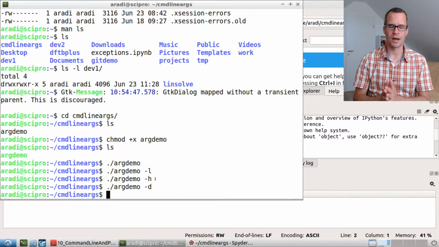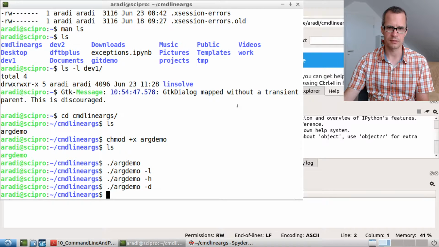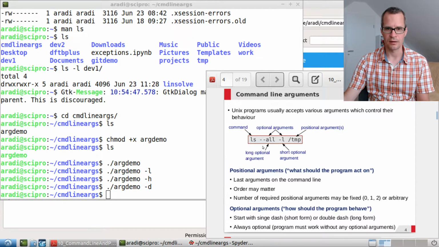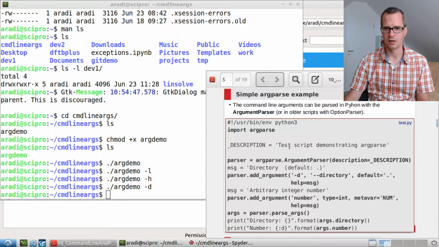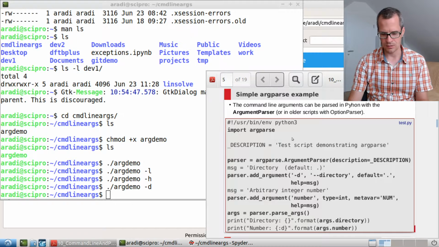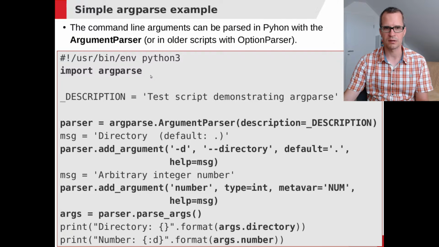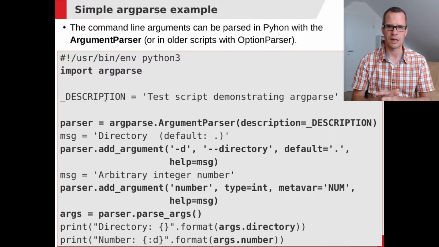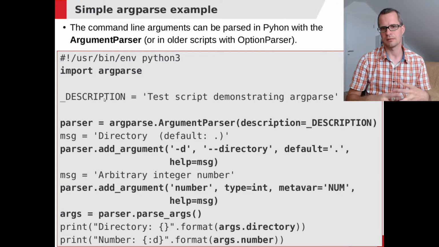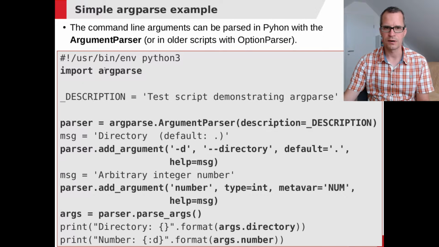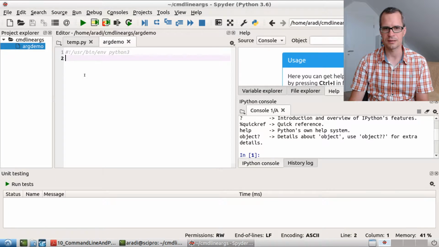And the good thing is that it's quite easy to achieve in Python, and basically the key to that is the so-called command line package, the argparse package. If you look at the slides, you see that it's very, very simple what we want to achieve, just a few lines in Python. I would like to go through these line by line and implement it. So the first thing we need is to import the argparse module. This contains this functionality. So let's do that.